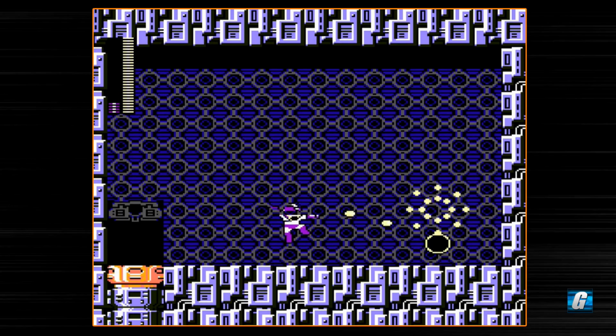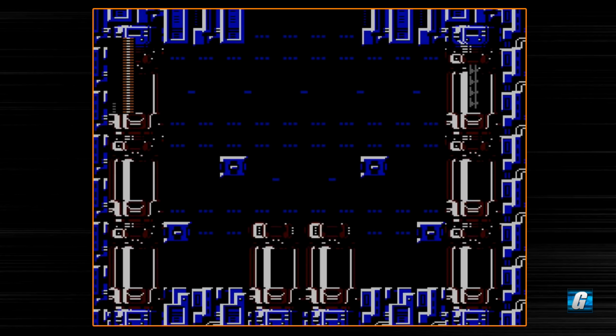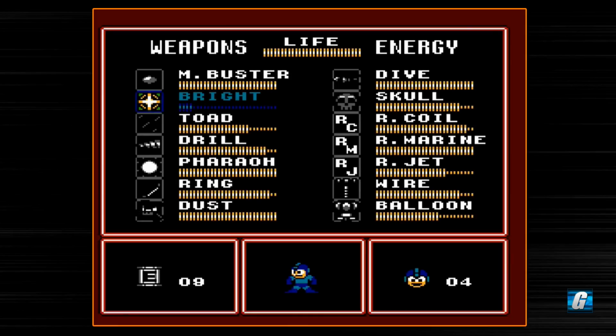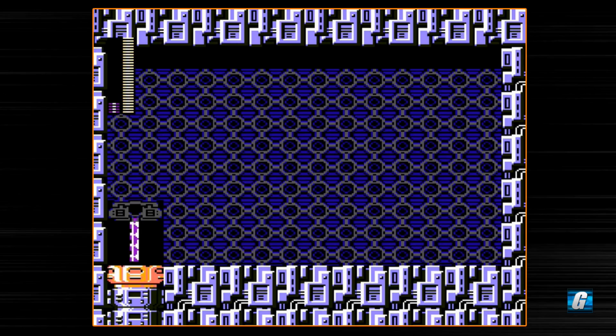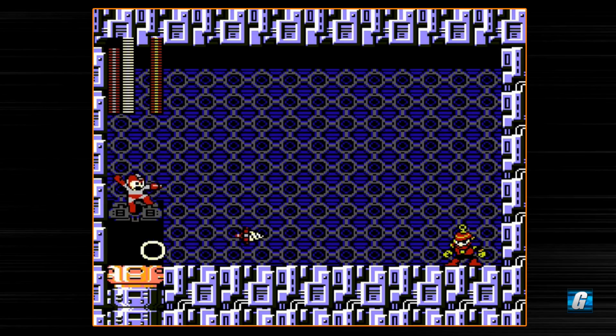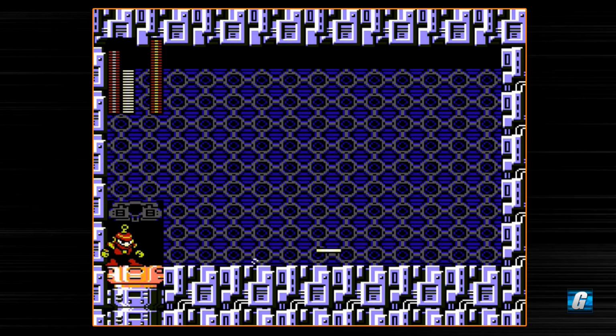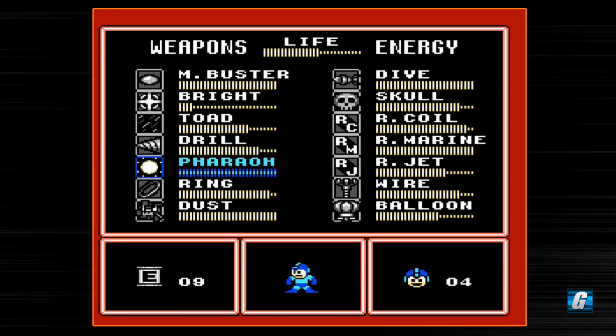And as you can see, it's just enough to take away all of his health. And we've got Ring Man. Alright, what is Ring Man's weakness? I do not remember, because I never use a weakness against him. It's not Drill Man. Look at how much damage he does, too. It's crazy.